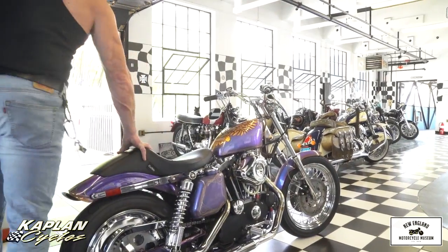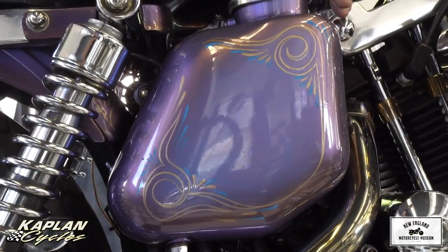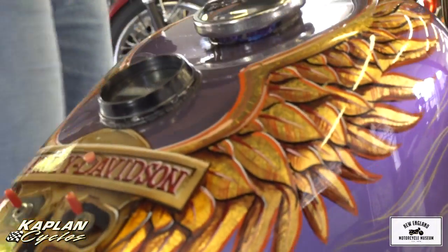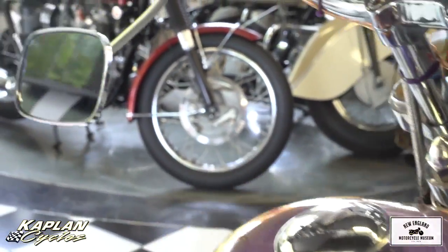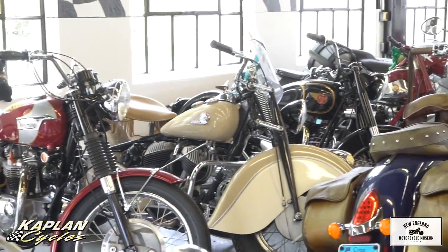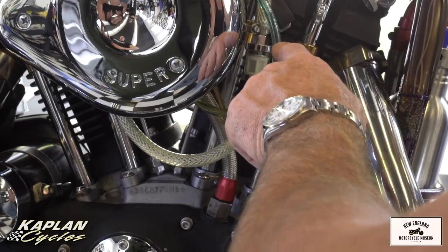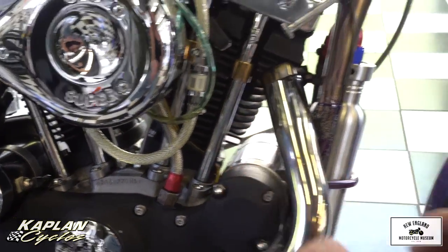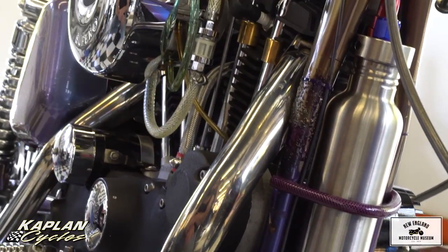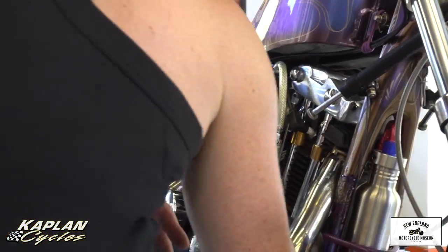The paint job was done back in the late '70s, so it's not perfect — there's some checking on the paint near the oil tank due to heat, a little bit of checking on the tank, and a small ding that's fairly noticeable up close. I look at those as beauty marks — character of a bike from an era of no-holds-barred customs. On this side, he also put in an airplane-quality fuel filter with high-quality hoses, and it's set up so you can see the fuel level in the carburetor. That stainless steel bottle on the front that looks like a nitrous bottle is actually an oil overflow canister — to evacuate oil from the cases, running it up here rather than back into the air cleaner.